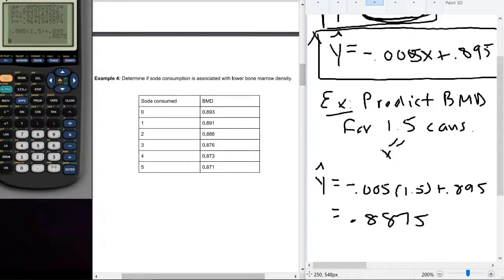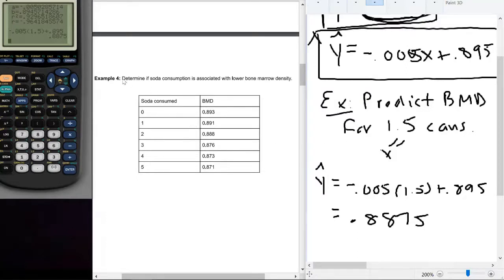So a lot of neat things we can do whenever you find your best fit line, the best fit model: we can predict behavior within the scope. Now, we cannot predict behavior that's outside the scope of the model. My observed data set only goes from 0 to 5 sodas consumed. I cannot predict behavior for 5.5. 5.5 is outside the scope of the model. I cannot predict for 6, 7, 8, 9, or 10 sodas either. But we can predict behavior between 0 to 5. So that's one of the first things we can do when it comes to predicting using the best fit line.